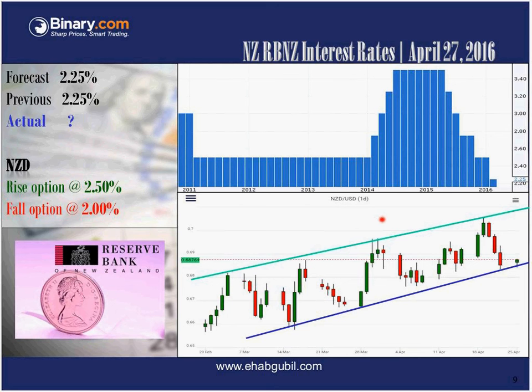So if it keeps going in this channel, we will watch the time of the news. If we get 2.5% as the interest rate, if the market reacts to it, and most probably it will react definitely by more than 50 or 60 pips immediately, we will consider making a rise option as soon as possible. You don't have to wait for even a decent retracement.